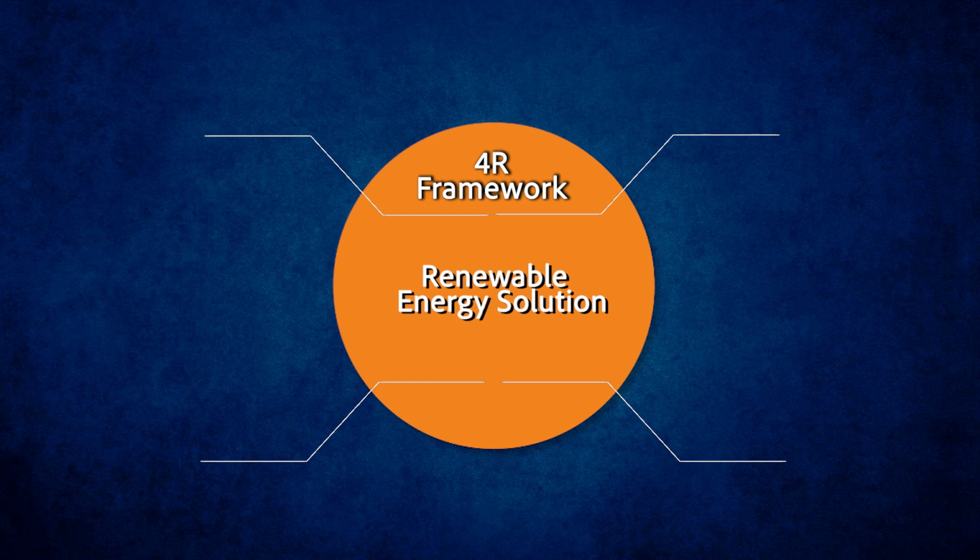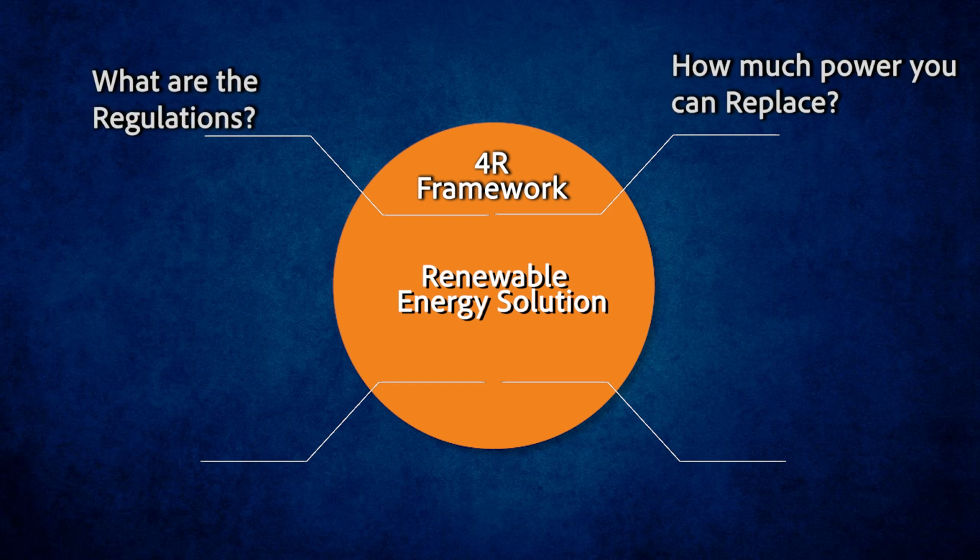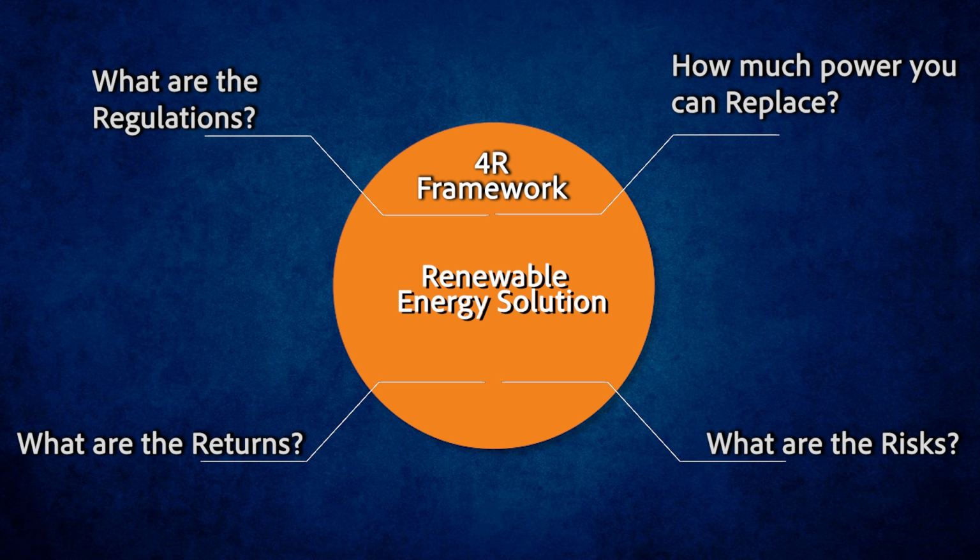So this summarizes the 4R framework, which in a nutshell tells you what the regulation is, how much power you can replace, what the return is, and how much ishq you have towards that return, so that you can assess the risk appetite as well, which depends upon the CFO, the board, and your management.